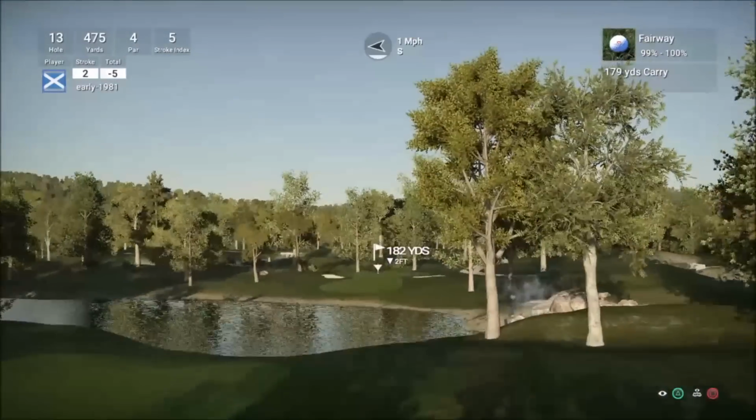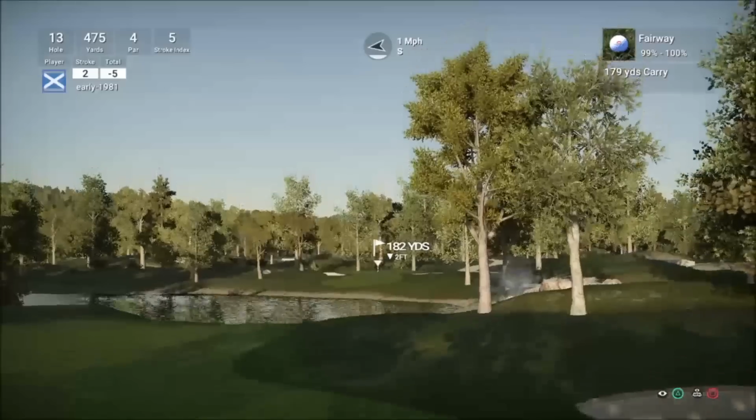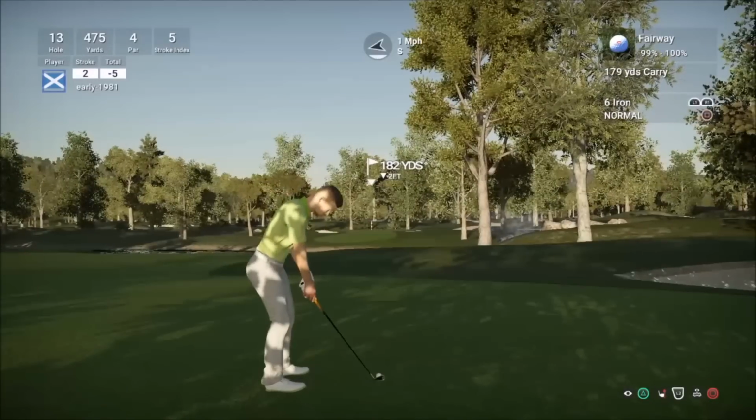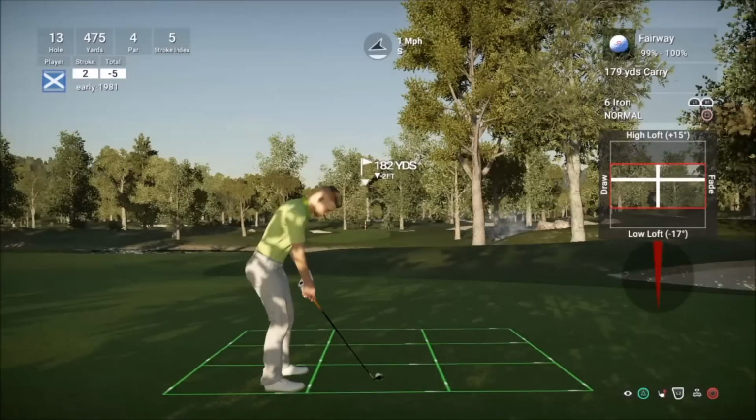So let's see if I can get this close. The wind is down to 1 mile per hour here. It won't really affect me. We're on a slight slope. It should move the ball to the left.